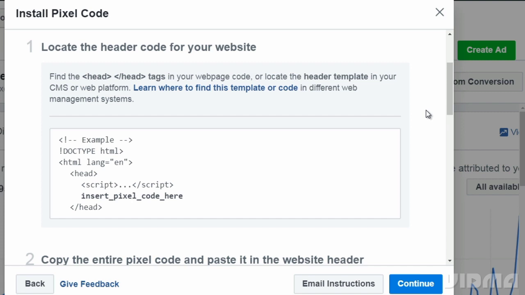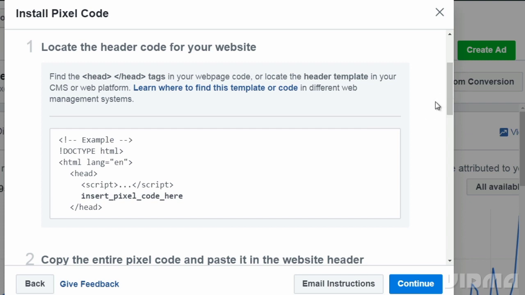If you're, say for example, using a HTML website page builder or ClickFunnels or Lead Pages or OptimizePress or any other type of landing page builder, you need to make sure that the pixel is on every single page of your funnel, because you're going to want to track everything from start to finish.